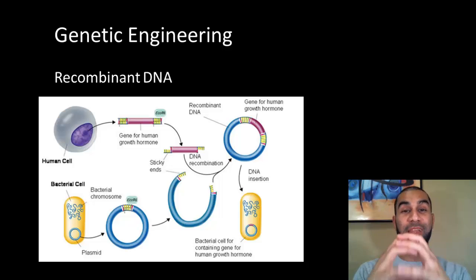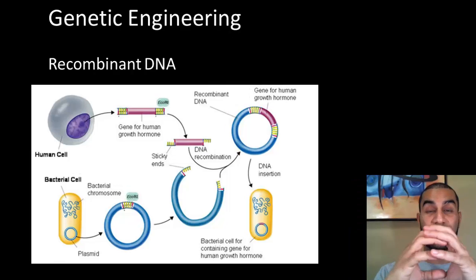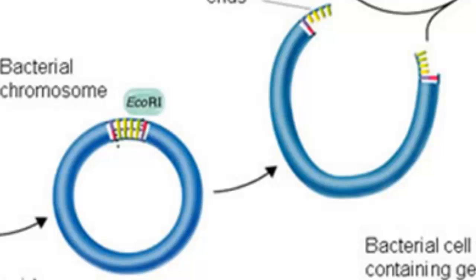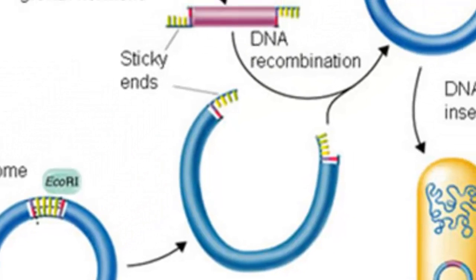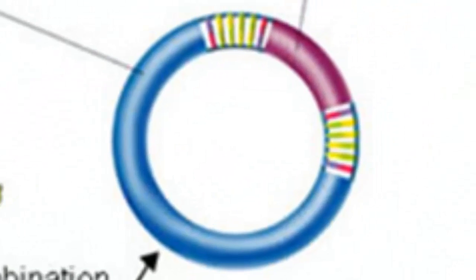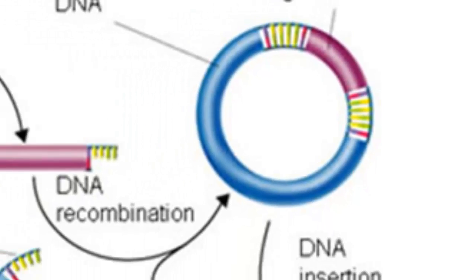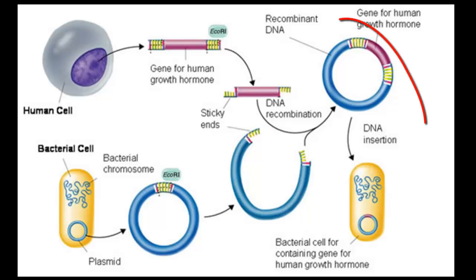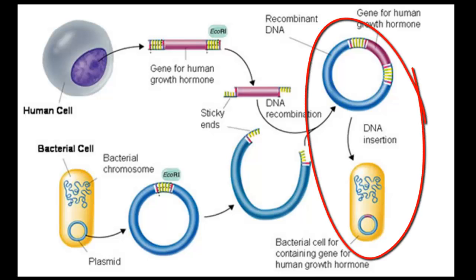But if I have a plasmid, which is a circle, all I have to do is cut one spot in the circle and open it up. I can just keep it circular, open up one part, and take the gene of interest and attach it on both ends of that opening. Now I have the whole DNA line together with the original DNA plus my gene of interest. So now that full plasmid, the recombinant DNA, is going to get re-injected back into the cell, and we're going to let that cell function normally.